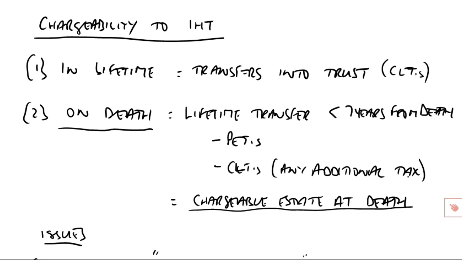So, in addition to, and in fact prior to, computing the tax on that chargeable estate at death, once we've listed out the assets, taken out the liabilities, taken out our reasonable funeral expenses, and taken out our exempt legacies of transfers to spouses or civil partners, that chargeable estate is the second computation to actually perform. Because before we tax it, what we must firstly do is look back over the lifetime transfers that have occurred, but only within the 7 years of the date of death.